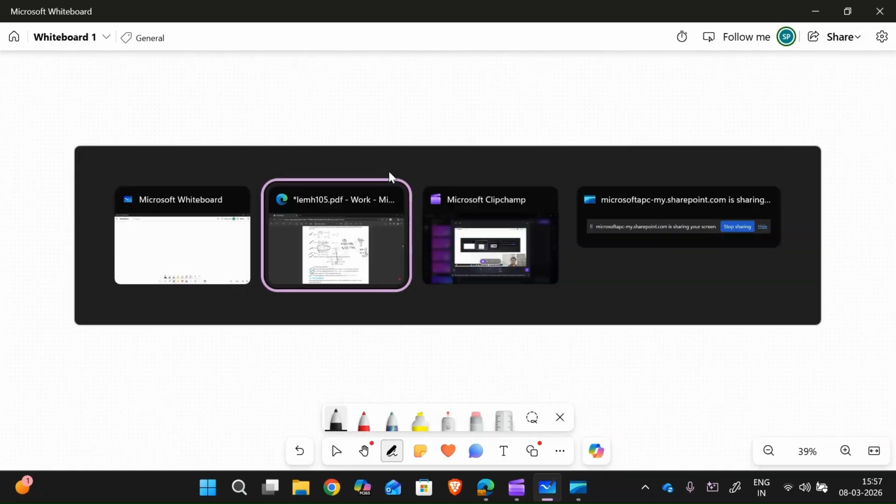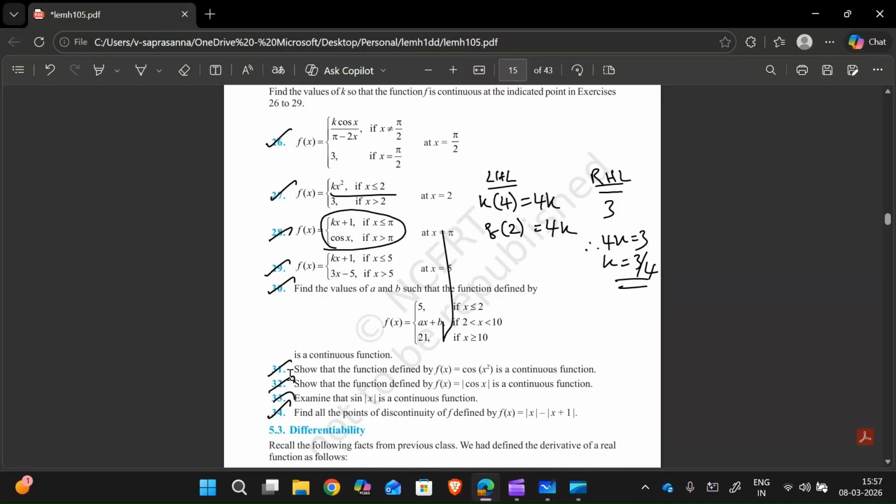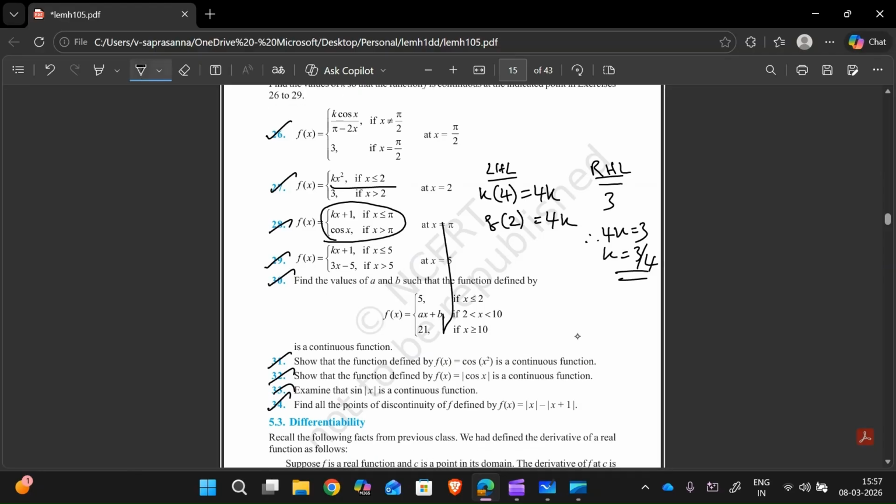Okay, now we are nearing the last set of questions. If you check, all these four questions are similar. I'll just explain here. f of x equal to cos of x square. In the last video, I talked about the algebra of continuous functions, right? You can have f of x as cos x, g of x as x square, so that f of g of x is nothing but cos of x square. Now you just need to prove f of x is continuous and g of x is continuous. So automatically your f of g of x, which is a composite function of f of x and g of x, will be continuous.